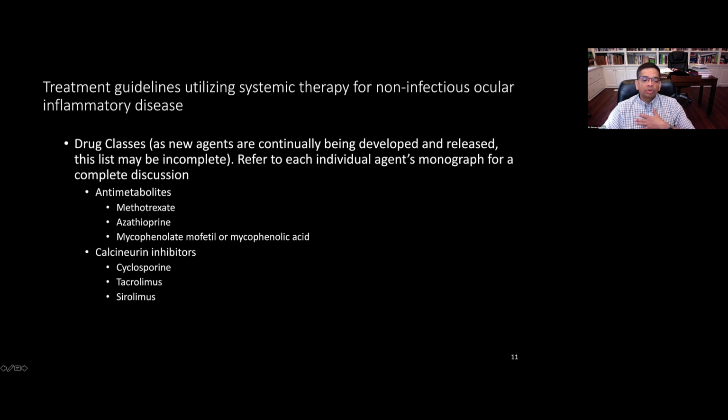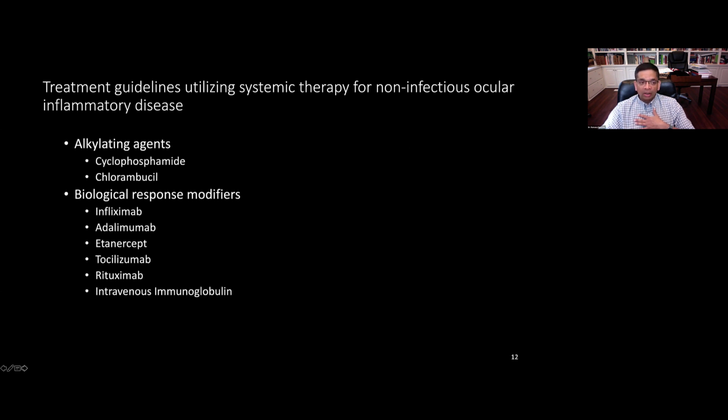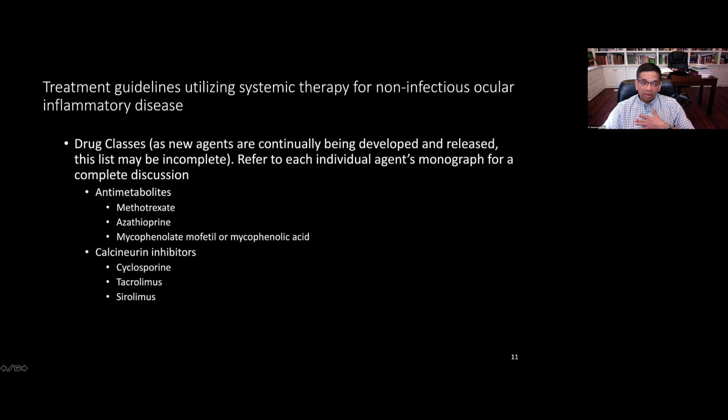Typically, most people have shied away from using calcineurin inhibitors, particularly cyclosporin, although some people still use tacrolimus, which has less toxicity and is a more potent calcineurin inhibitor, can be given at relatively low doses with fewer side effects. Sirolimus, as it's going to be available probably in an intravitreal injection form, shows some promise of efficacy, but it is not approved intravitreally for clinical use, and I don't use it systemically.